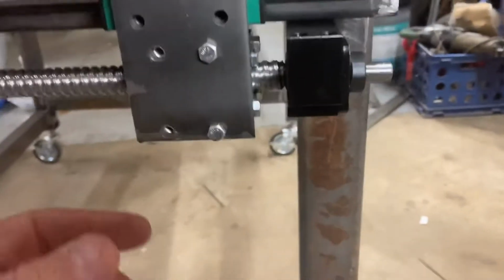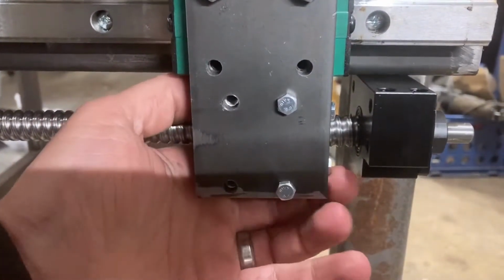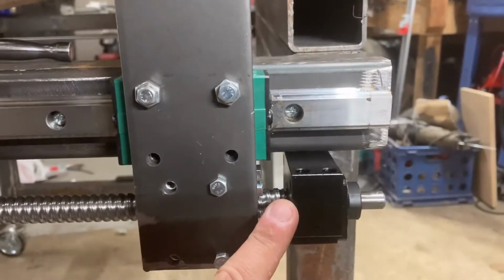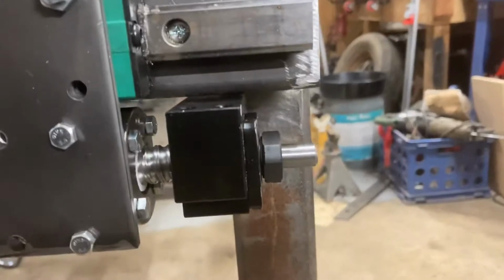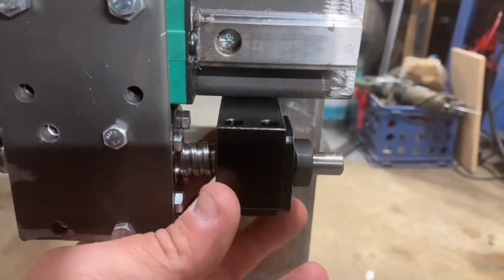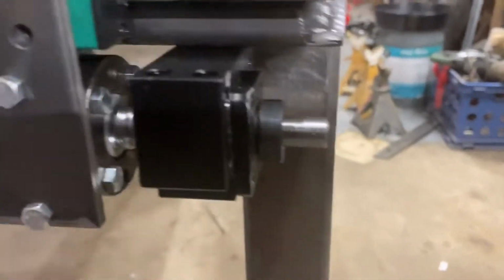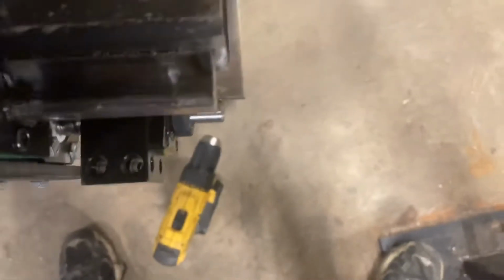Okay, here we are on the other side. Now, as you can see, I temporarily mounted up the ball screw to the plate and drew it in about as far as I could against the bearing block. And the reason for that is so that we get it the most straight, the most stable that we can. So it can still rotate, but obviously it's not really wiggling anywhere. So it looks like it's standing proud, but it's actually not. It's slightly behind the 2x2, if you can see that.